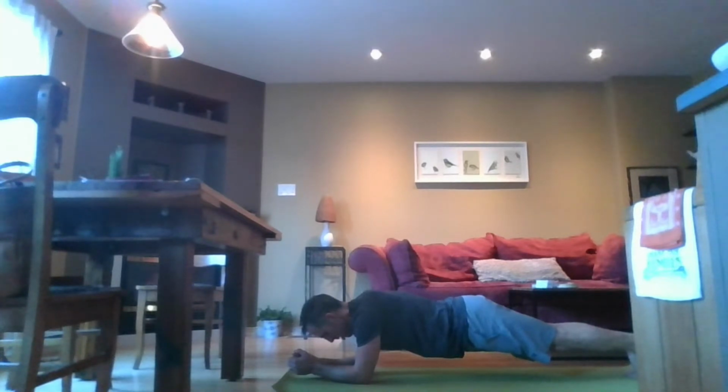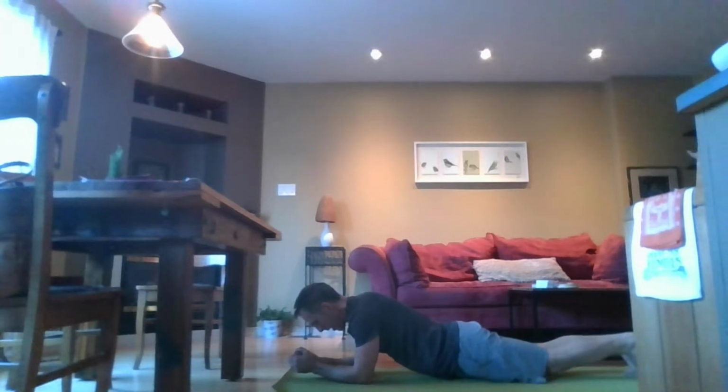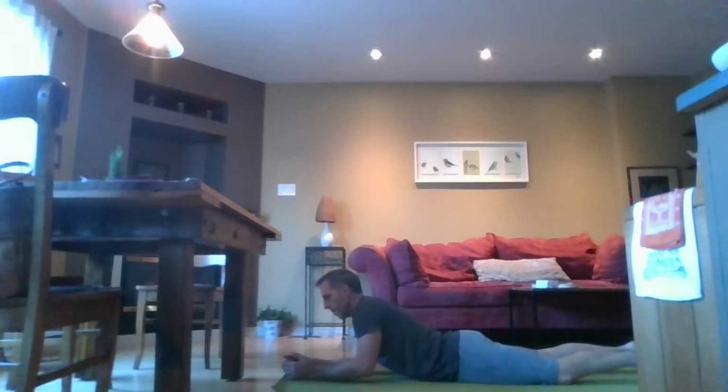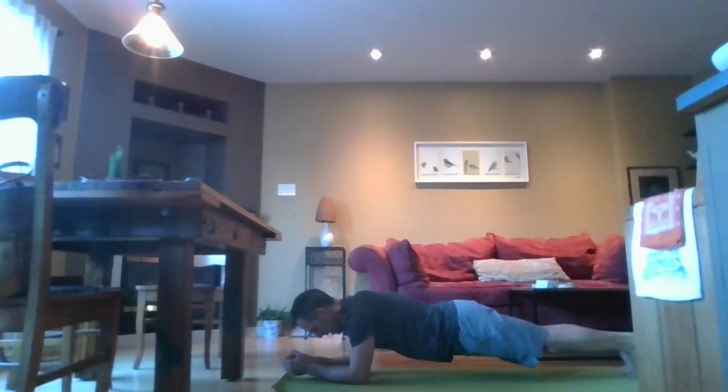Elongated, tall in the spine, long through the neck, from the neck to the heels, all the way down. Feel like your spine is getting longer as you do this, not shorter, as your hips are held off the mat. And hips down, press up into a baby cobra. Back down. Toes under, into our plank.